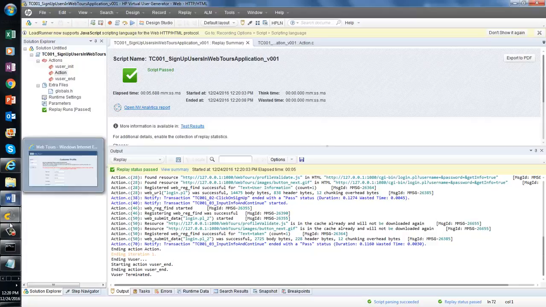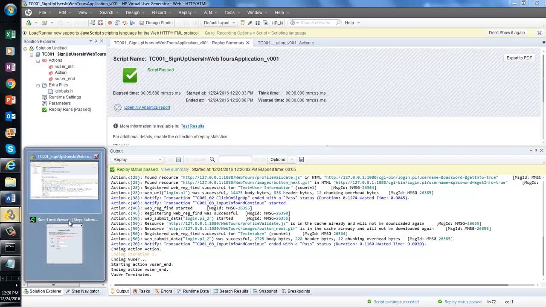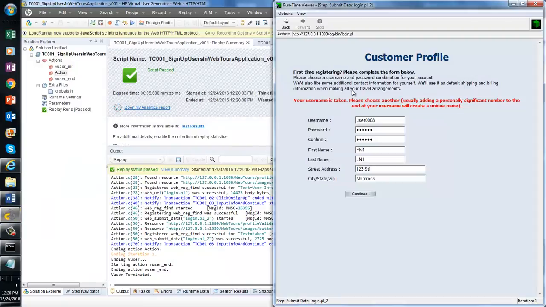If you go to the script, in the runtime viewer, can you see the word "taken" is present? Right. I am looking for that. I want to verify that for an invalid username, it shows that error message. Now it is 100% meaningful because for the invalid data, it should show me that error message.